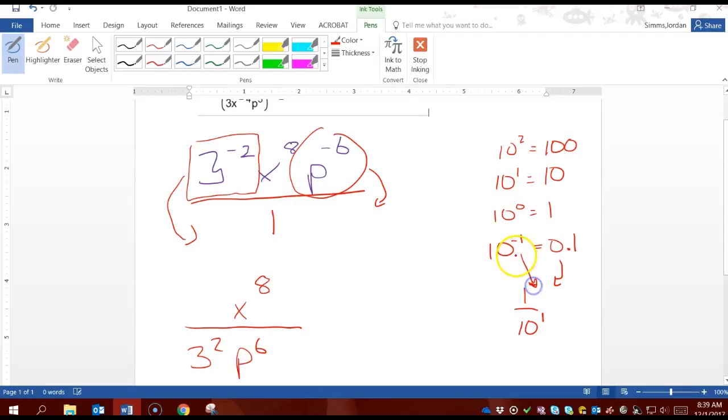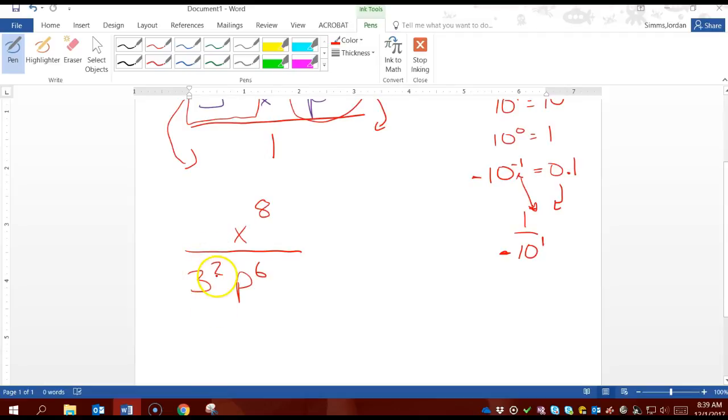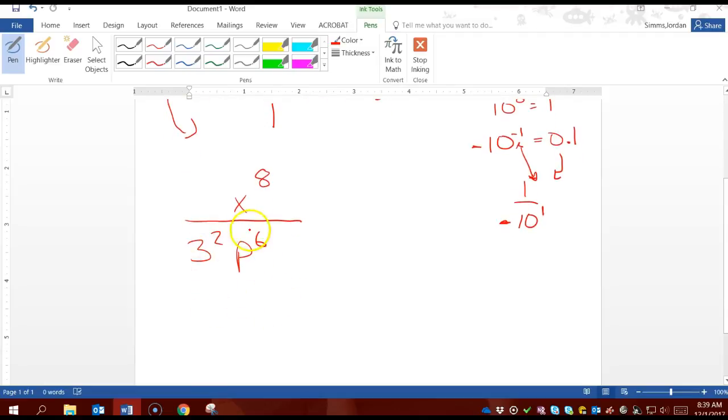So basically, if we have a negative exponent, if we flip it, or take the inverse or the reciprocal, whatever you want to say, then it changes. Now, if this was a negative here, it would still be a negative out here, because this means negative 1 times this quantity, but the exponent changes sign. So that's where I can get away with doing this. It comes down to the denominator, and the exponent becomes positive. Same with the p.